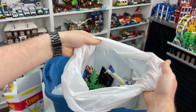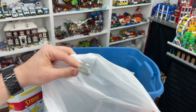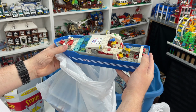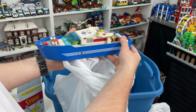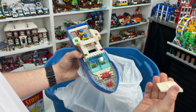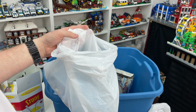But on the inside here, we've got a bunch of the parts, including the Lego Dolphin, which is pretty sick. So that's awesome. I'll go through these parts a little bit more. Of course, we've actually got the boat here, which is what started this haul video, which is really exciting. This one here looks awesome, very heavy. Looks like heavy duty, and again, can't tell if the pieces are a little discolored or just in really dirty condition, but it's okay.